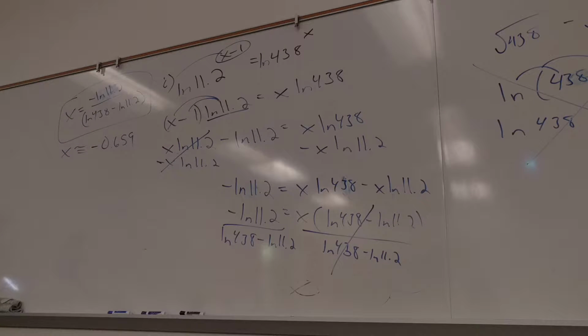Now remember, you could do this. You could put y1 is 11.2 to the x minus 1. y2 is the other side. Remember this stuff? And then graph it. Zoom 6. Let's see what happens. Look at that. There's one graph. Here comes the other graph. Come on. You can do it, other graph. There you are, other graph.